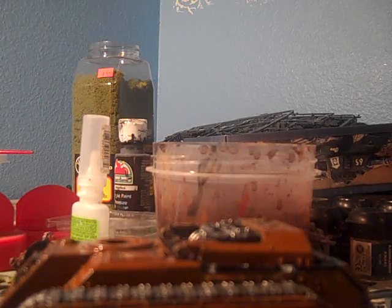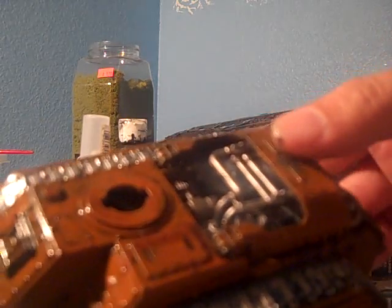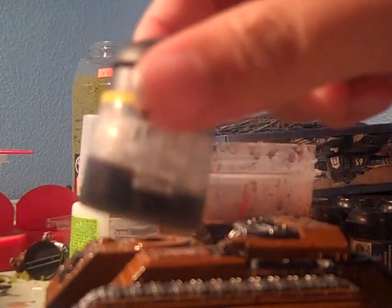Now, the Mithril Silver, a little bit too bright for the model. So we're going to move on to our second wash, which is the Baghdad Black. And again, if I can get this in, there we go. Just wash it. Like I said, at this stage, you could be messy. Doesn't really matter, because we're going to be going over it next stage.